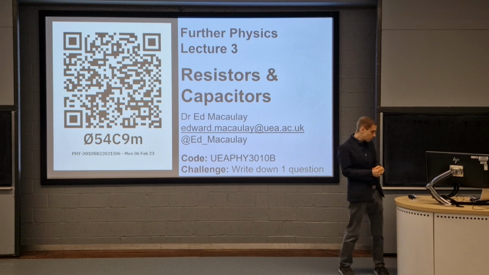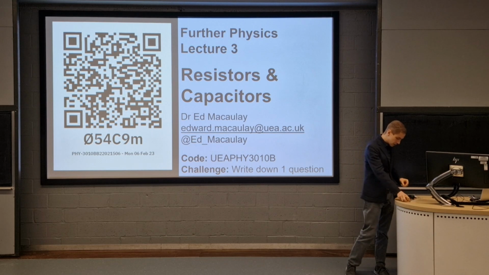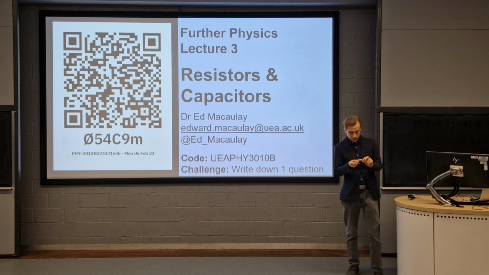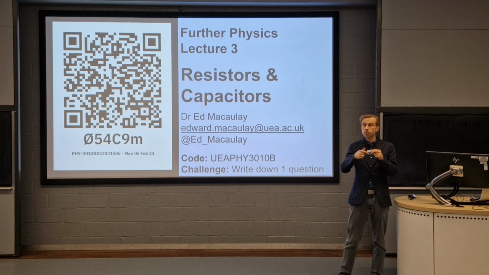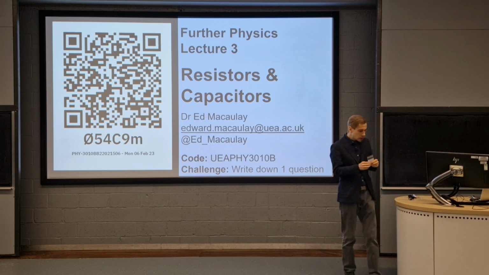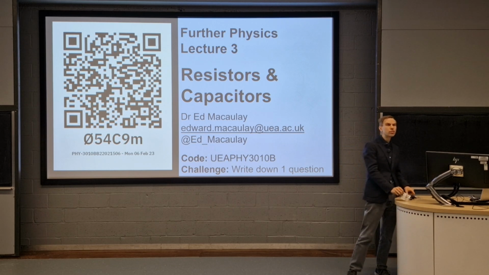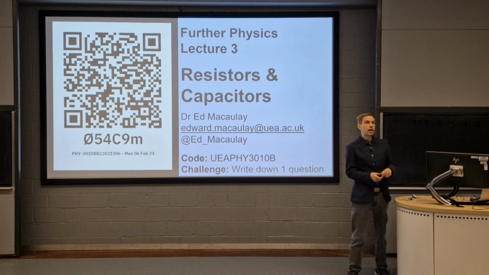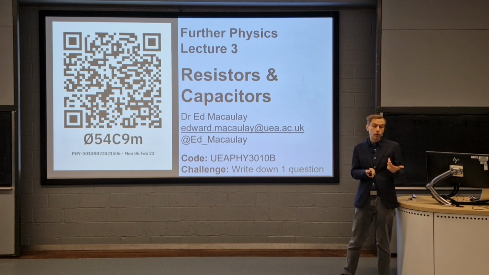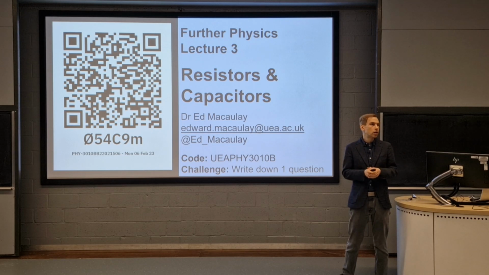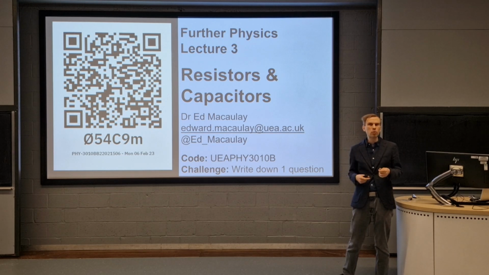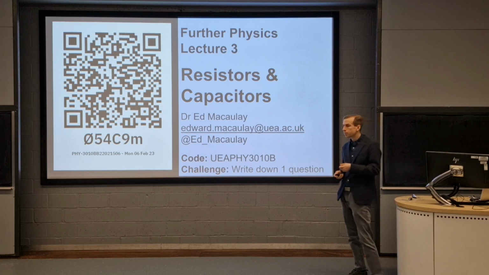So let's start by thinking about resistors. I've got a little resistor here, not much bigger than a grain of sand. They put the little colored stripes on so that you can see what kind of resistor it is. So let's start by thinking, what exactly is a resistor from a physics point of view? Obviously it's a component. You can put it in your circuit and get it to affect the current in your circuit. But what really is a resistor from a physics point of view?